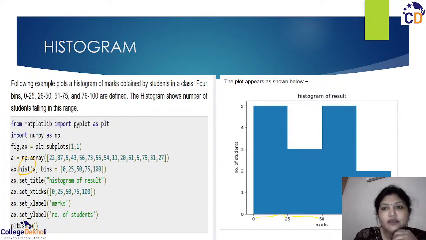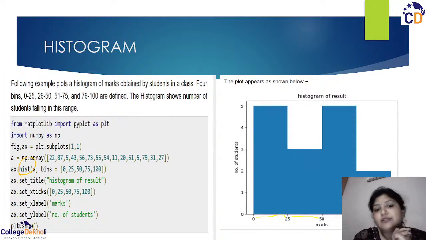After that I need to set a title, so I will be calling the function set_title. We also have x ticks, which are on the x-axis, and we are giving labels to the axes. We have given the title of the x-axis as marks and the title of the y-axis as number of students.